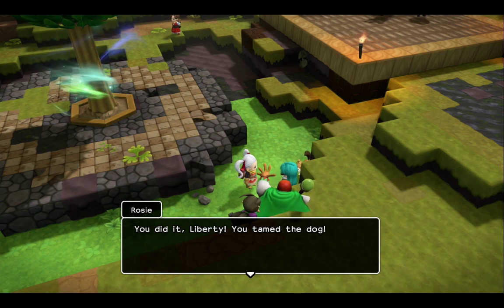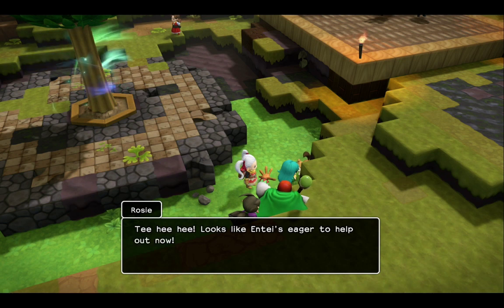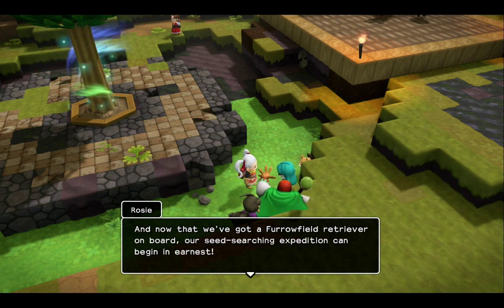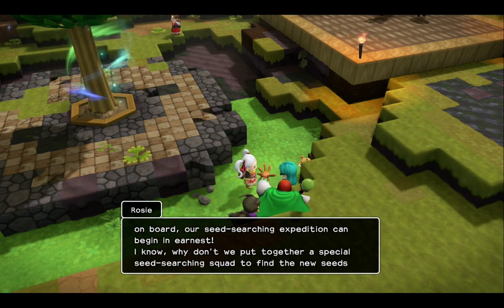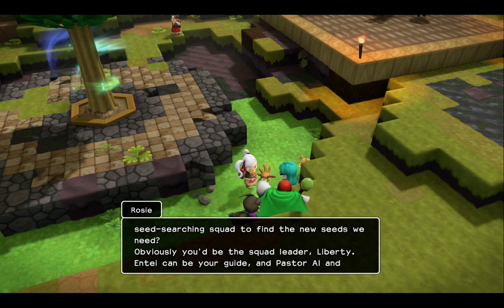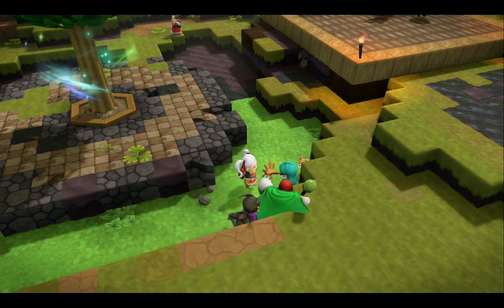You did it, Liberty. You tamed the dog. Woof. Looks like Entei's eager to help out now. And now that we've got a Furrowfield Retriever on board, our seed-searching expedition can begin in earnest. I know, why don't we put together a special seed-searching squad to find the new seeds we need? Obviously, you'd be the squad leader, Liberty. Entei can be your guide, and Pastor Al and I will be in charge of strategy and logistics.